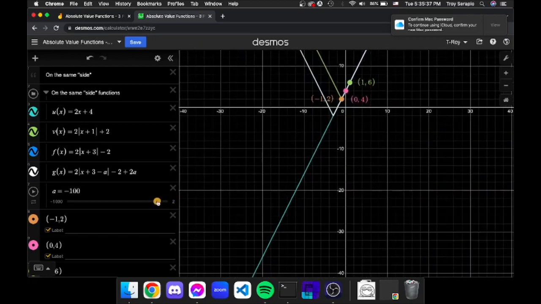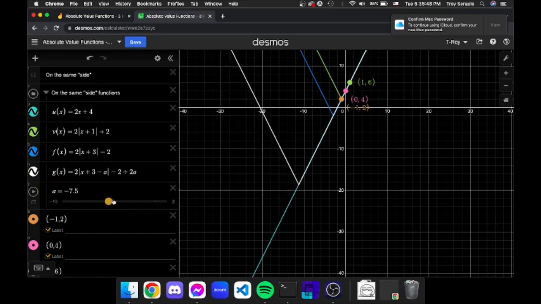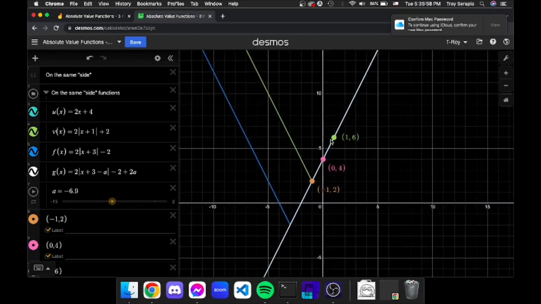So as you can clearly see, this will 100% not work. Let me change this to negative 15 to add emphasis. So let's say like that. See, for all of the values of A, it will work. So we can clearly see that you cannot determine the absolute value function.